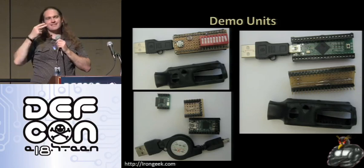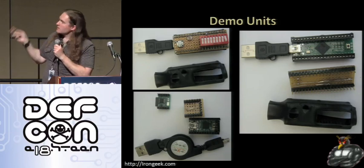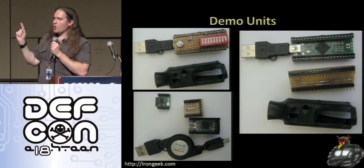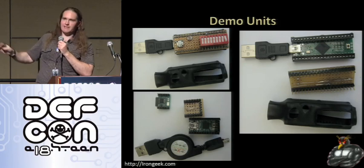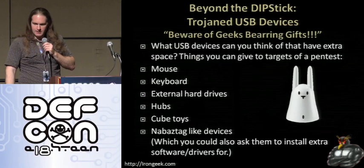The problem is the Teensy operates at USB 1.1 speeds, which is perfectly fine for a mouse and keyboard. It's not going to be going any faster than that anyway. But it is kind of a limitation for micro SD. So I'm hoping that Paul's going to implement some more stuff at the lower level of the Teensy so you can start using it for pulling up password lists and whatnot.